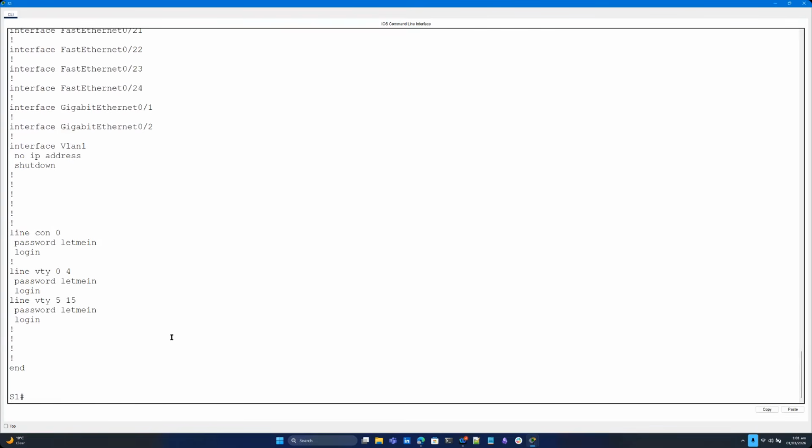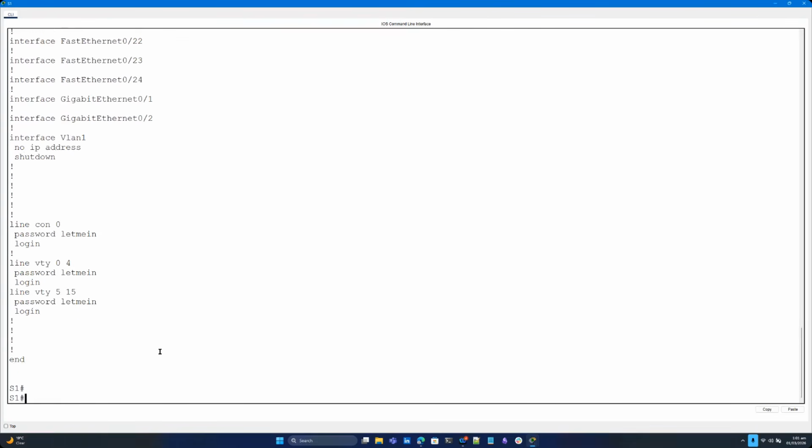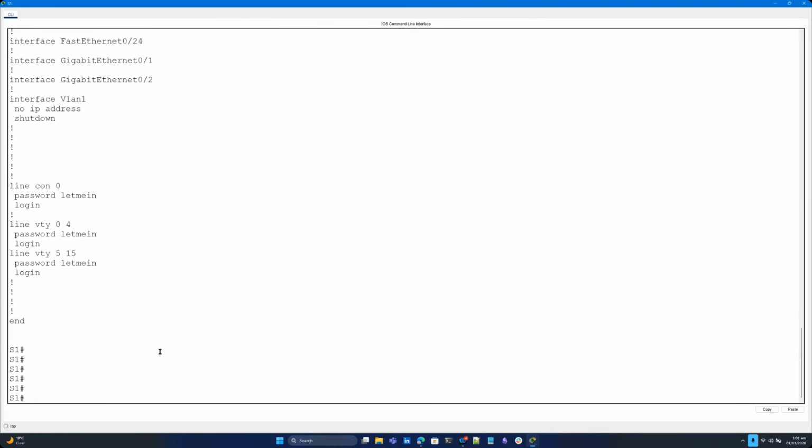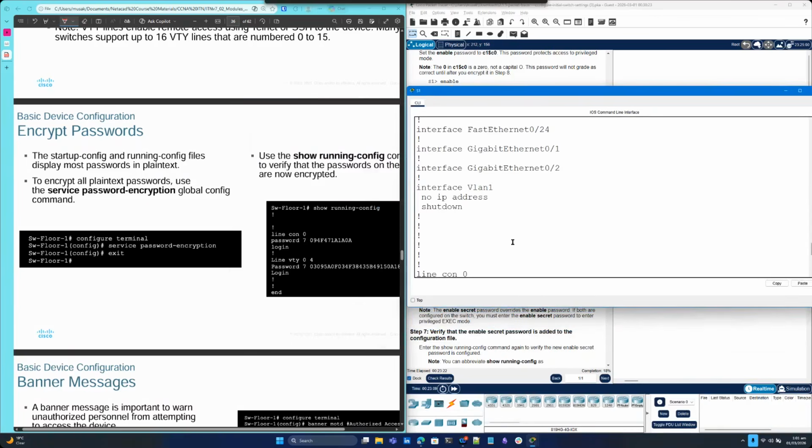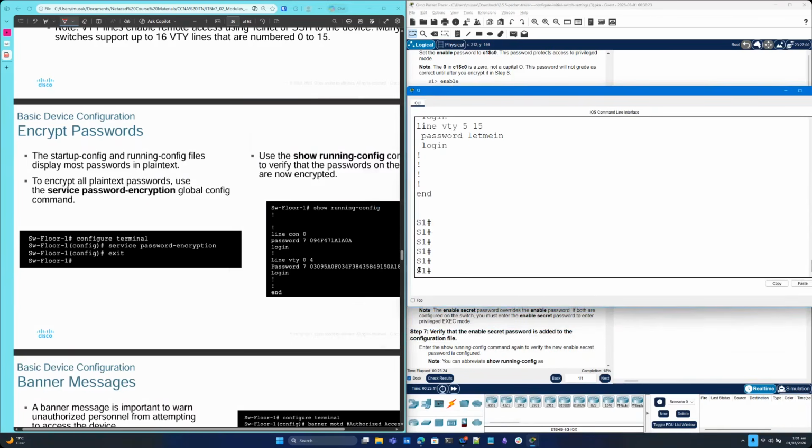Okay, so this is where everything has been saved, but this is all in random access memory, in RAM. If you lose power or reload the switch, you will lose all this configuration, and when you power it on back again, it would have changed everything. It will be named switch again. You will lose all the configuration that you have done. Okay. But anyway, coming back to our encryption.